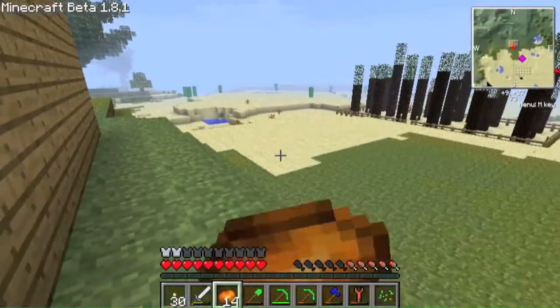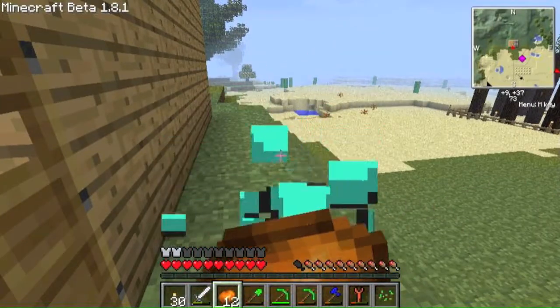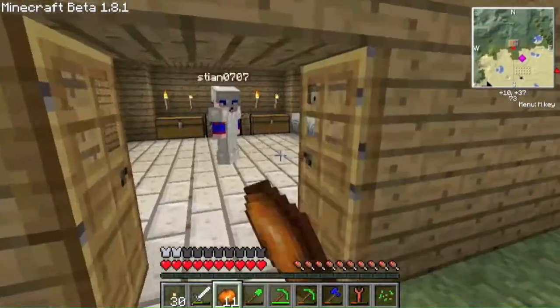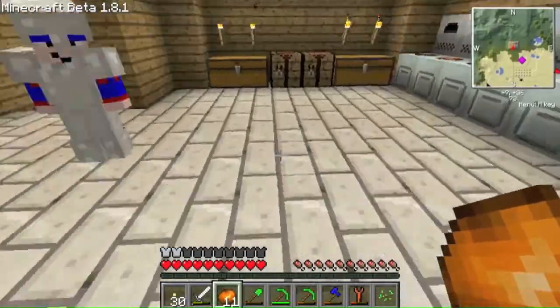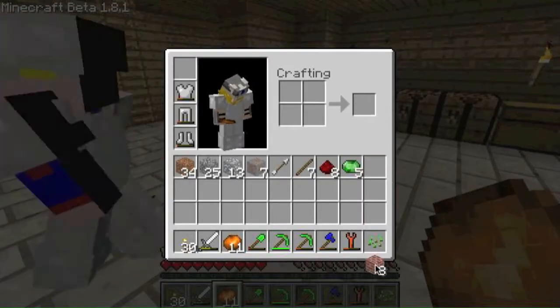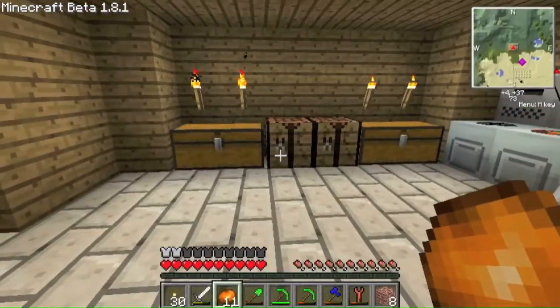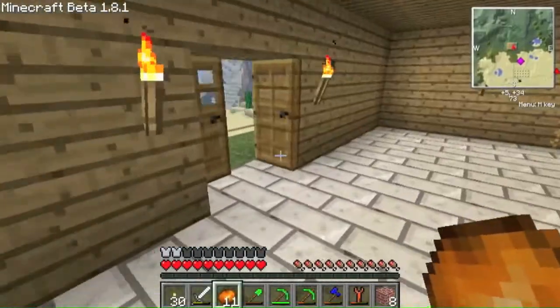How about if we make a red alloy? Now, how about if we start with a little red power? We can actually make some. Just take those bricks and make it. It's kind of like a furnace, only it makes red alloy ingots, which is quite useful. It's like redstone, only you can... Yeah, I'll get to it later.